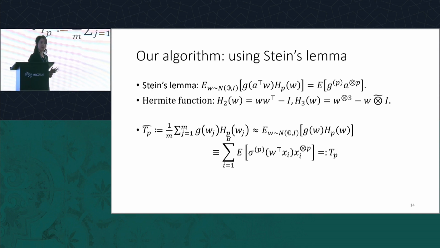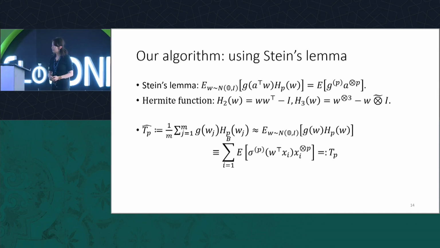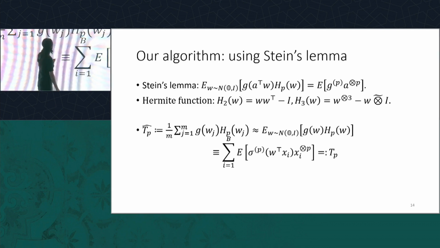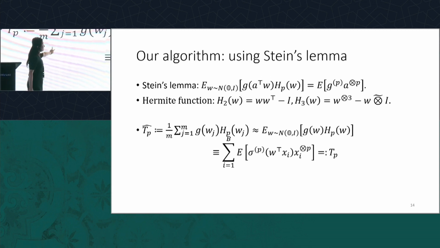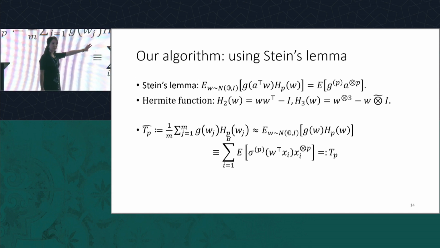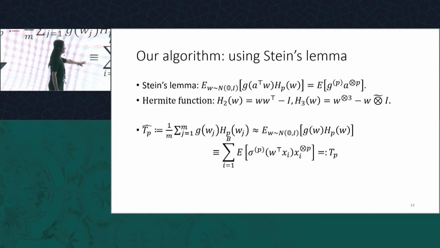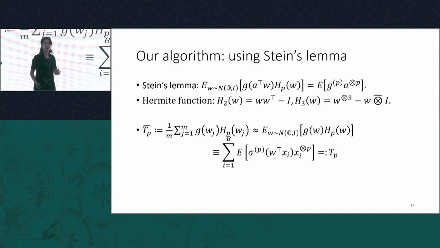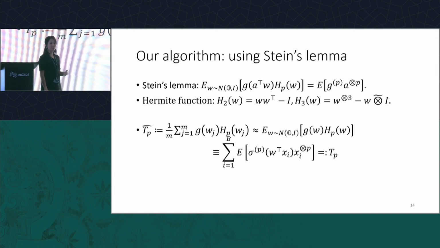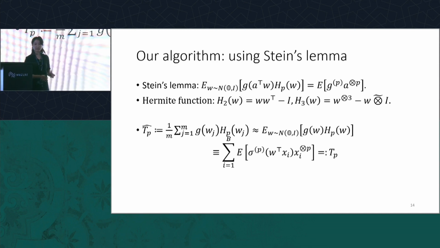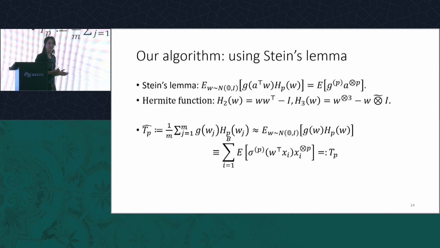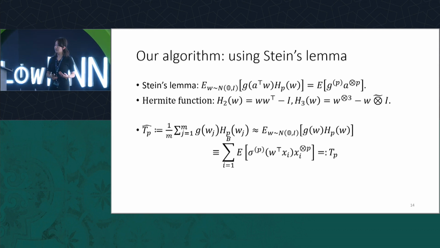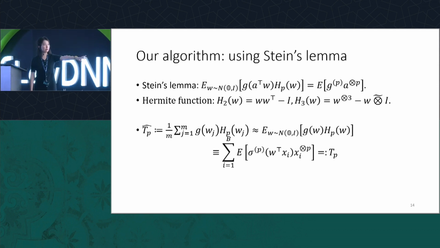If you have any question, I'm happy to stop here and give you more explanations. So basically, you see G of Wj will be each coordinate of our gradient. We will do the summation of that and use Stein's lemma to know that the expectation of that will approximate this nice form, which is sort of like a third moment of xi. And if p is greater or equal to 3, we will be able to reconstruct each xi. So that means we can actually query the gradient at random initialization, at a random standard normal Gaussian W. It will be good for us to get this form of tensor.